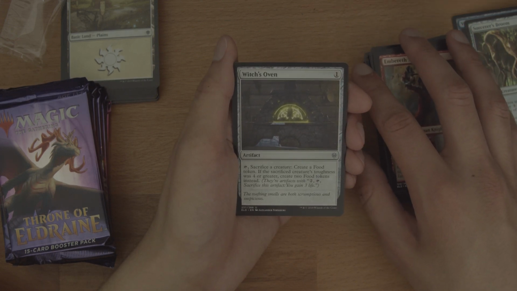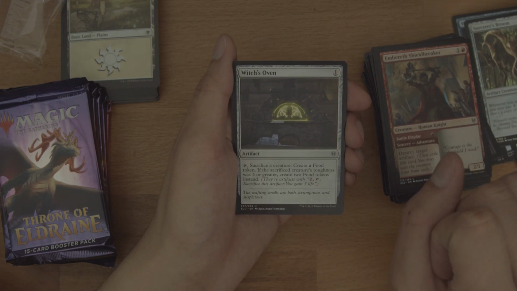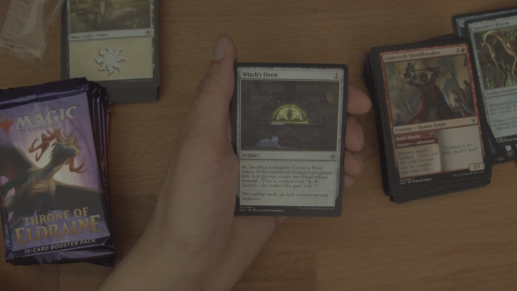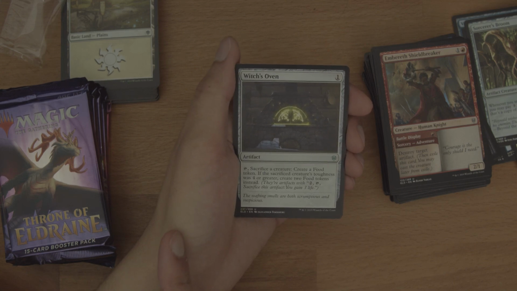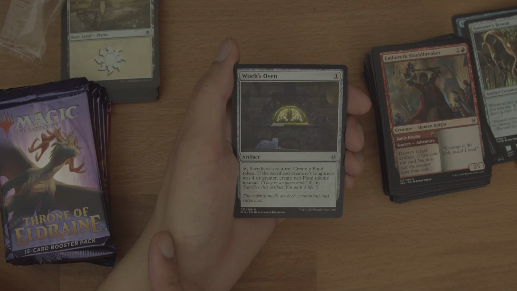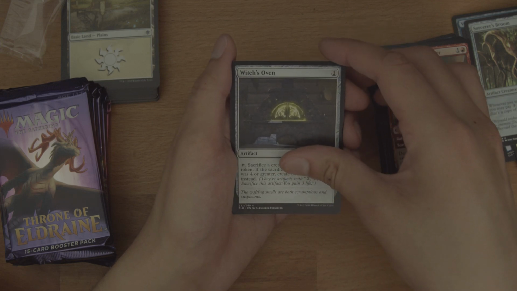Witch's Oven. Costs 1. Artifact. Tap, sacrifice a creature: Create a Food token. If the sacrificed creature's toughness was 4 or greater, create 2 Food tokens instead. They're artifacts with: Pay 2, tap, sacrifice this artifact: You gain 3 life. The wafting smells are both scrumptious and suspicious.